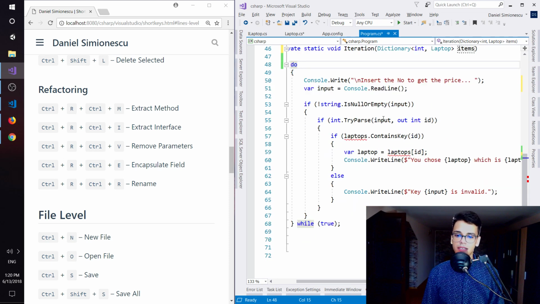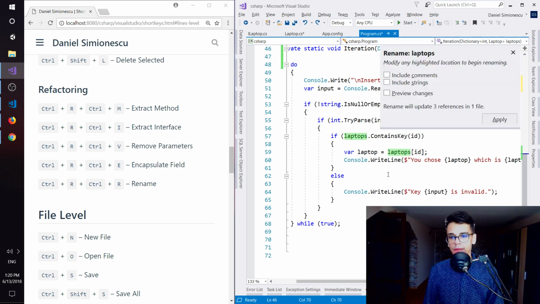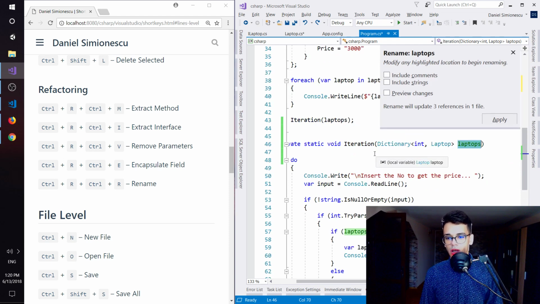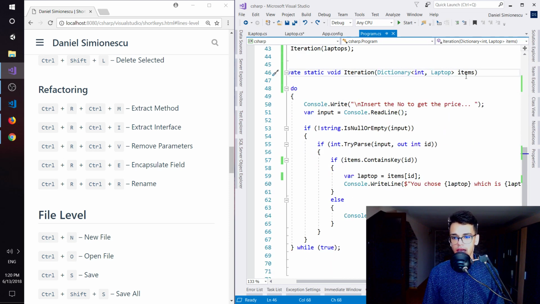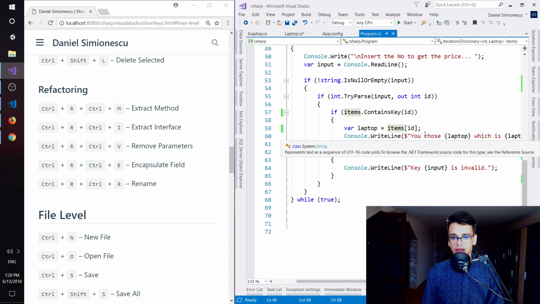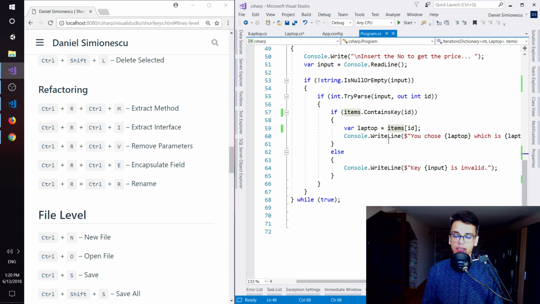If I do like this, you can see that I have 2 errors over here. So I have to go line by line and see when do I use the laptops, okay? What are the times when I use the laptops variable? You don't want to do that. Again, we want to be effective with our time. So we can say Control R, and then it prompts us to rename the laptops. So I can say items. So this time, if I hit apply, the items variable name is everywhere, okay? So we managed to replace all the references to that specific one. So Control R to rename.